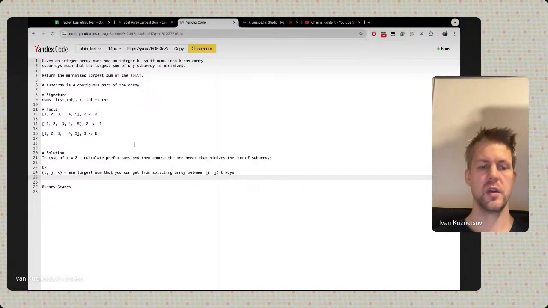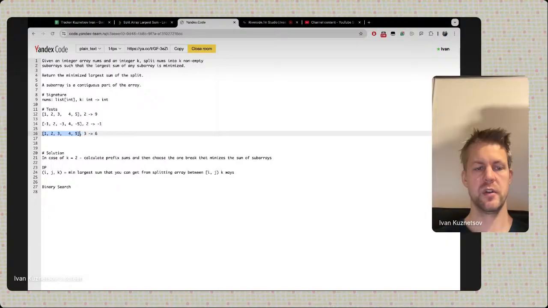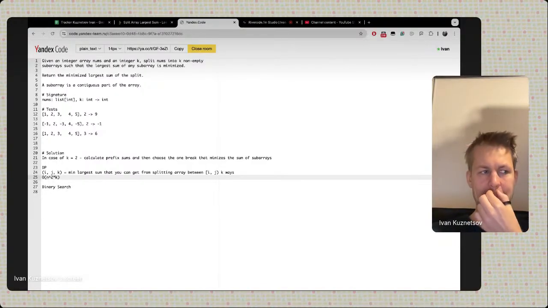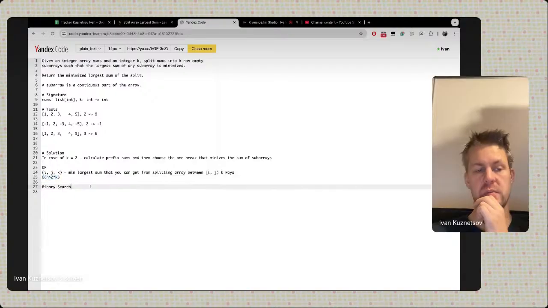But here, for each of those options, essentially it will be O of n squared times k solution, because we need to try all the combinations between i and j, and for k up to n, it will be the amount of space and the amount of runtime, because we need to calculate each at least once. So this is one of the possible solutions.